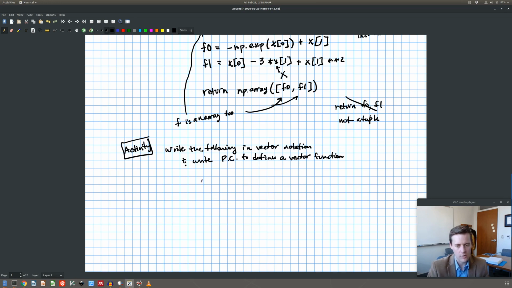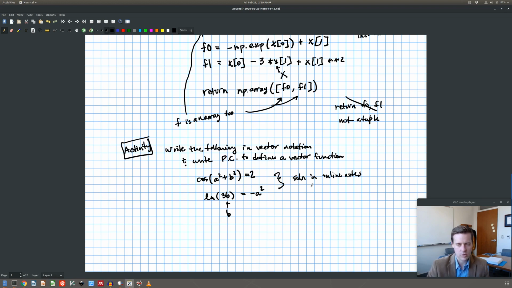Of the following: I've got cosine of a squared plus b squared, inside the cosine, is equal to 2, and then I have log of 3b is equal to minus a squared. That's supposed to be a b. All right, so take that and go ahead and pause the video and practice for yourself, and you can look up the solution in the notes online. I'll just leave that solution in the online notes.